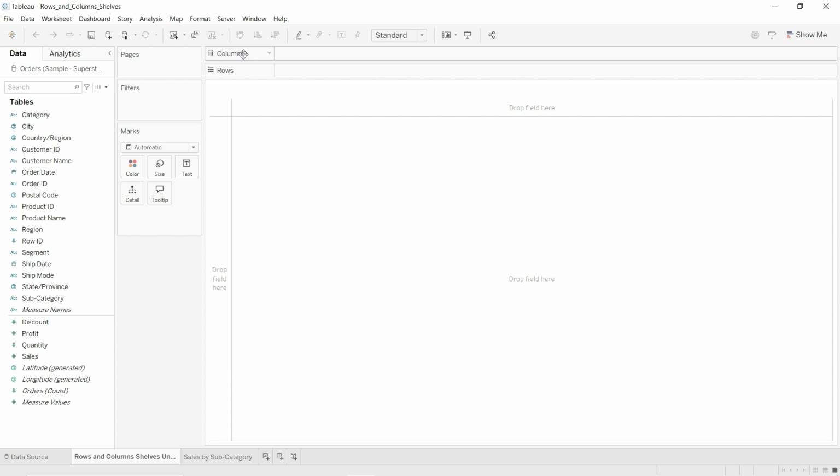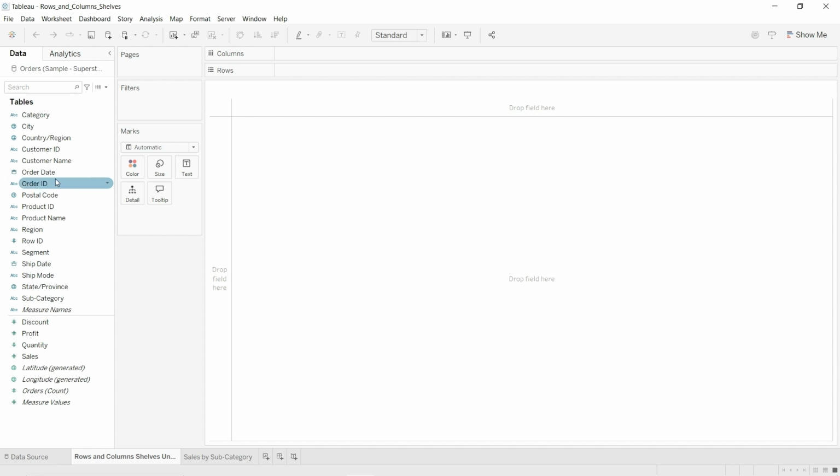The next question is, why are the rows and column shelves important to understand when working in Tableau? To begin with, these two shelves will surely be the first few sections within the Tableau workspace that we interact with when starting out in Tableau. These are the shelves where we can drag and drop pills from the data pane to create the structure for the visualizations in Tableau.